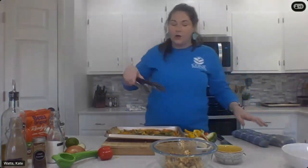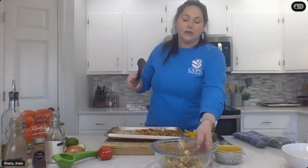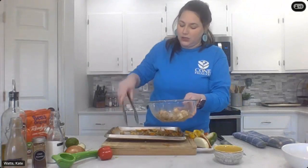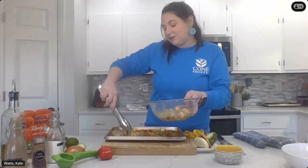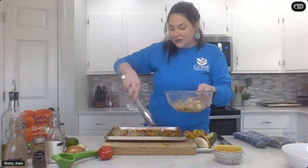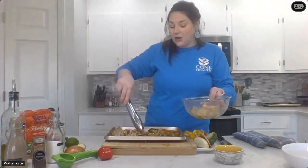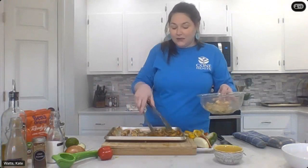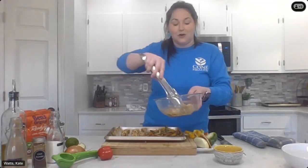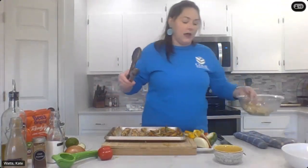I'm going to carefully handle this hot pan, add our tofu — actually scooping the peppers to the side. Another great thing about this recipe is you can do this whole step ahead of time and have your cooked protein and cooked veggies ready. Then it's really easy to assemble these base ingredients into many different meals — you could wrap it up in a tortilla with toppings and have an actual fajita, or throw it on top of a bowl of rice and black beans with toppings like we're going to do today.